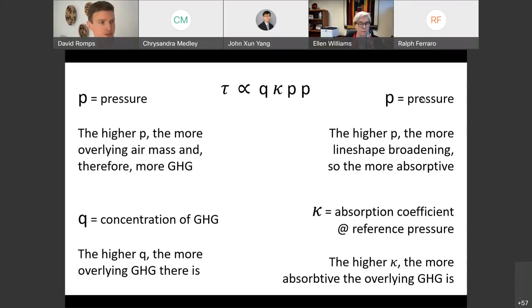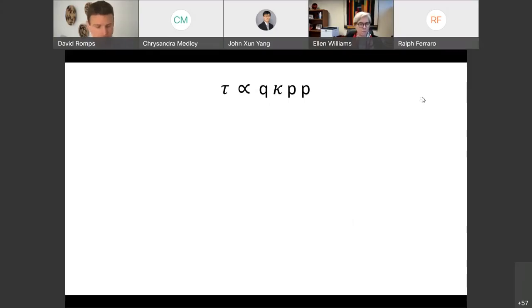So if we've got that piece of physics under our belt, we can do something with it. We can now define an emission pressure. Let's define the emission pressure as the pressure where tau equals 1. I mentioned before that tau equals 1 is really important because this is where most of the radiation is being sent to space. And it's the temperature of that location that's going to tell us how much radiation we're getting from that level. So the emission pressure is really important. So let's define the emission pressure as the pressure where tau equals 1.